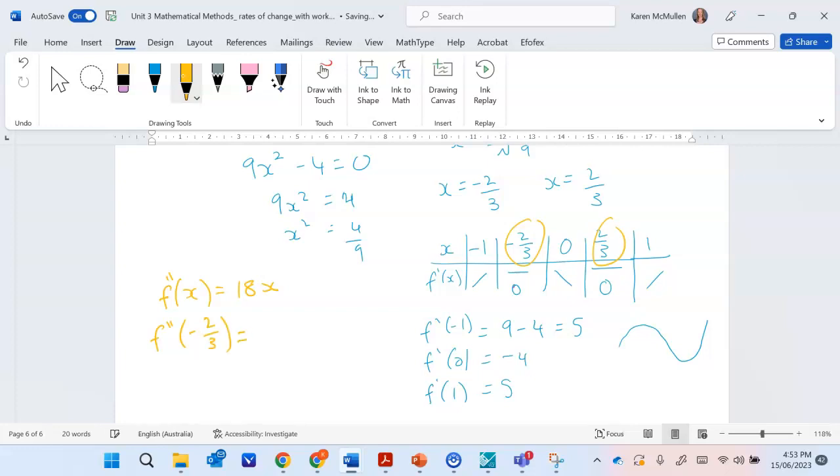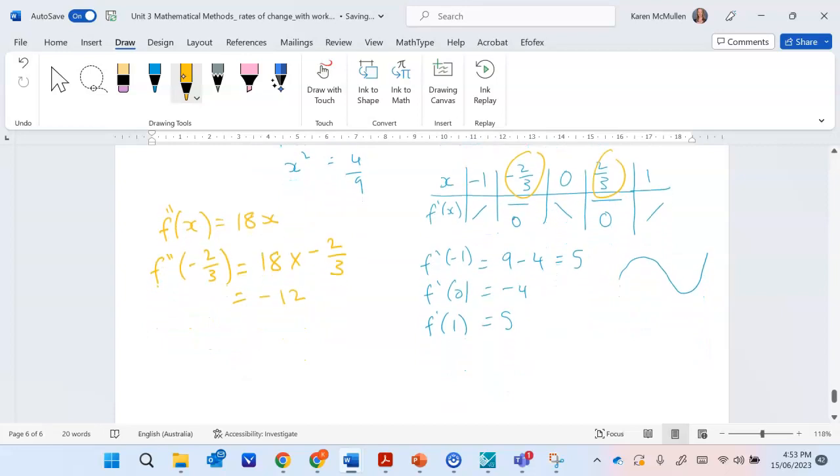So let's do negative 2/3 first. Just because it's a fraction, don't let it scare you. You only need to know whether it's positive or negative. And clearly, because we've got a positive times a negative, it's going to be a negative. And the answer is negative 12. All right, but you just need to know whether it's positive or negative. So if you're sitting there thinking, oh, my brain doesn't work, then yeah, you just need to know whether it's positive or a negative. And then for the next one, we're going to do 18 times 2/3.